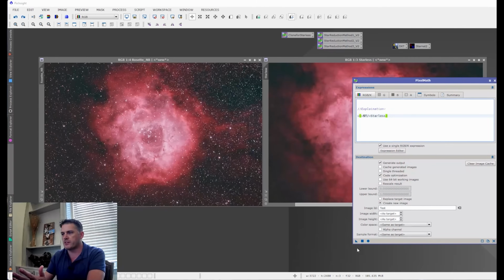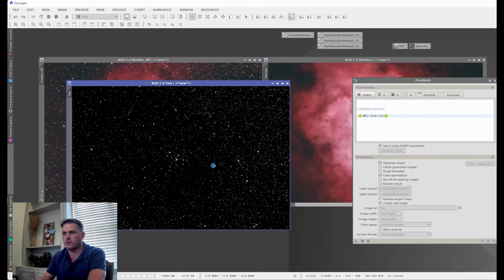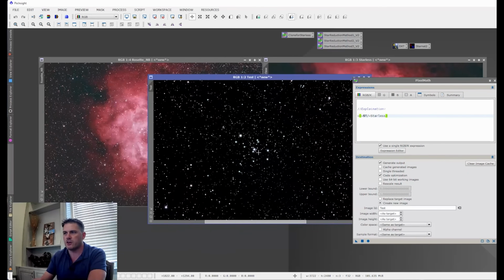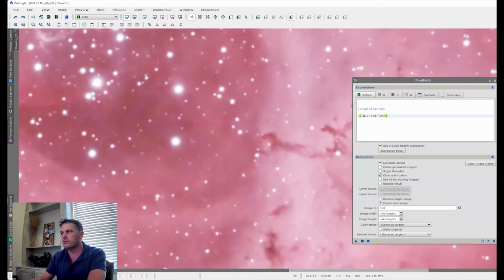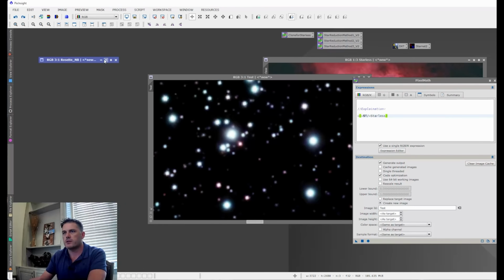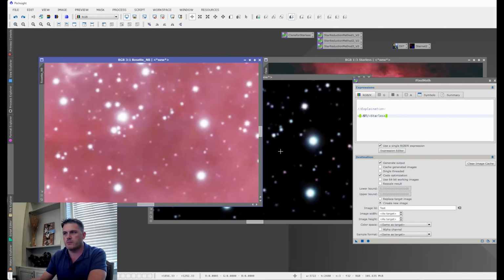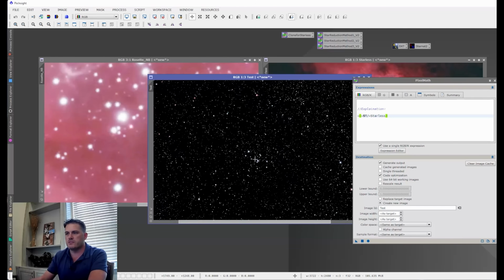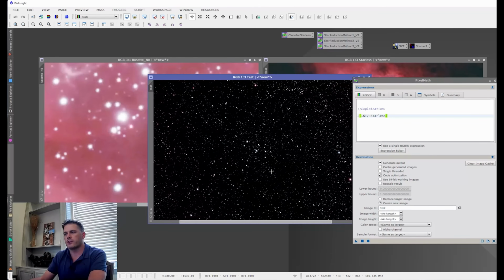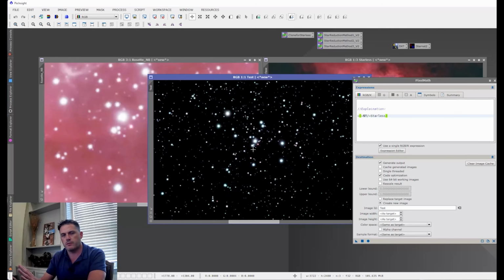So what's going to happen is if I drag this over here, I'm going to have the stars, but if you look at the stars, they're in the same place, but with no background. Okay, so if I share the same view, you can see my brightness here, it's almost saturated, and those are the same values. So this is very, very important when it comes to using pixel math.